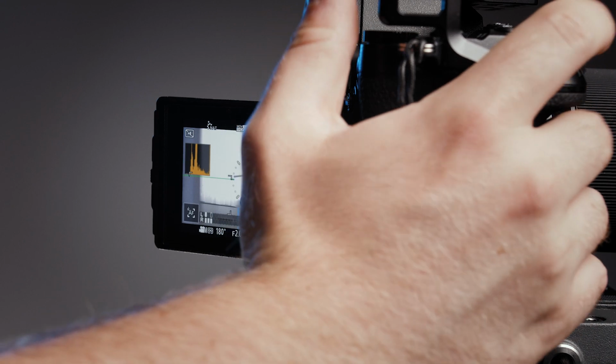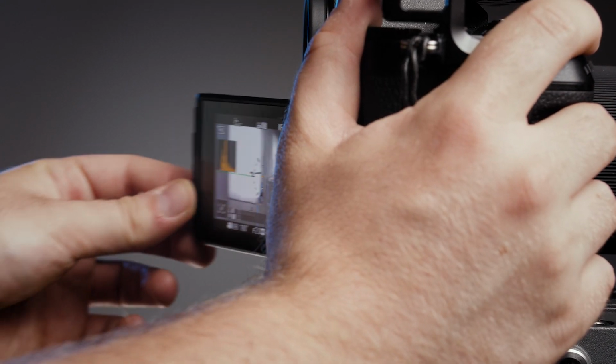To me, it just doesn't make sense, especially for video shooters, because if you're holding it with your right hand on the grip, ergonomically, it just doesn't make sense for it to twist that way. I feel like that's going to block the screen and I'm just not a fan of it. Right now, I have the Ninja 5 set up underneath the camera so I can check my framing and see how I'm looking on camera.